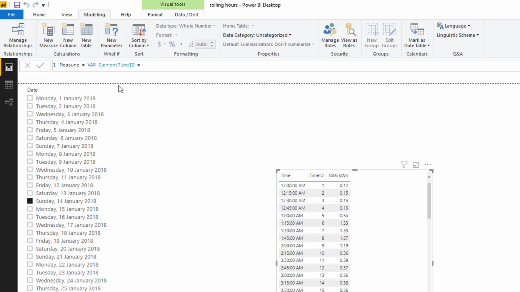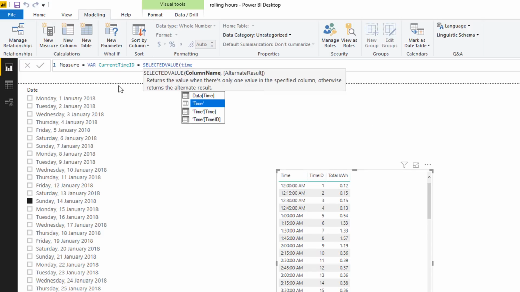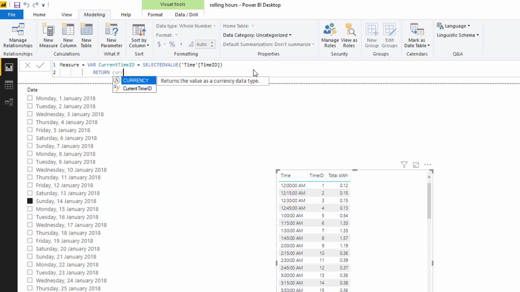And that will just be, there's various options. I could use min or max or whatever because it is an integer column, but probably safer to use selected value of the time ID. So if there's a single value, it will tell me what that value is, and if there's more than one value, it will return blank. Shift enter, and then I'm going to return the current time ID.